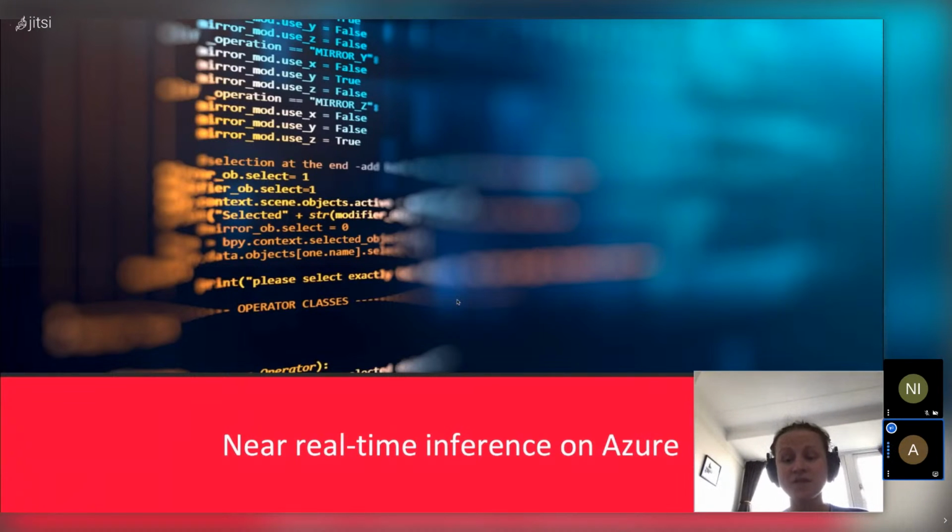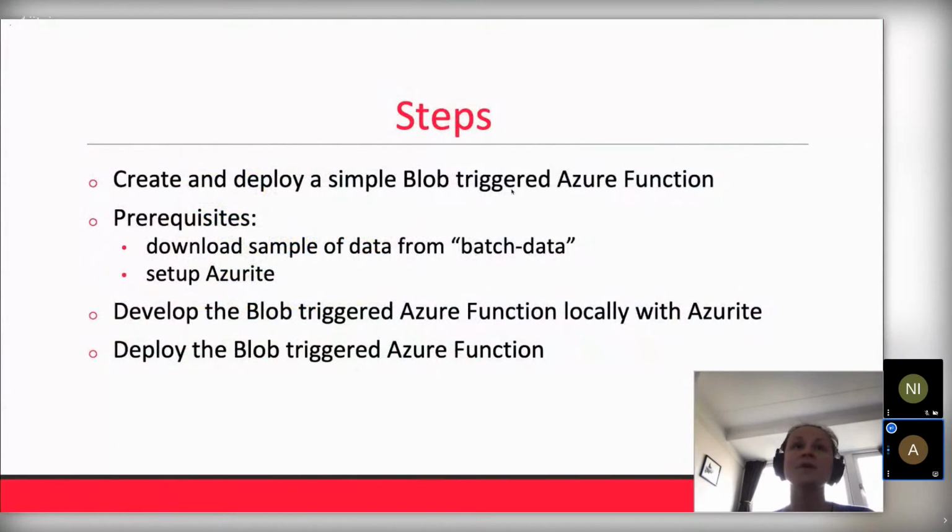But okay, without further ado, let's take a look what is waiting for us in the near real-time inference on Azure. So what we're going to do today, we're going to learn how to work with so-called serverless approach. Although serverless has servers in it, some parts of server management and other constraints are removed for you by the cloud provider. So in this case, you need to focus only on writing the logic of the function that's going to perform some actions on your behalf.